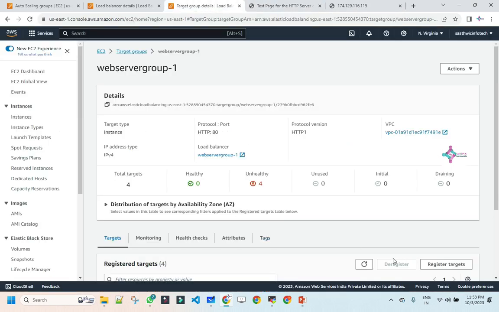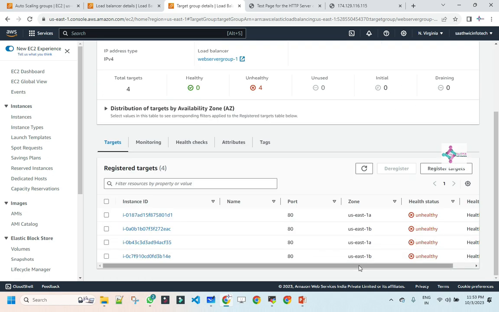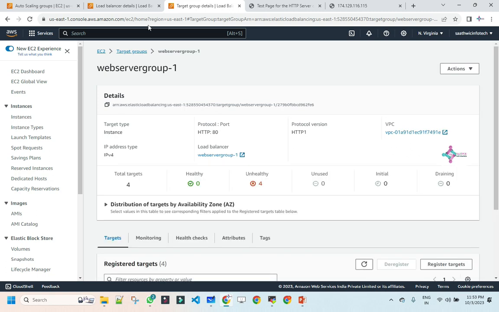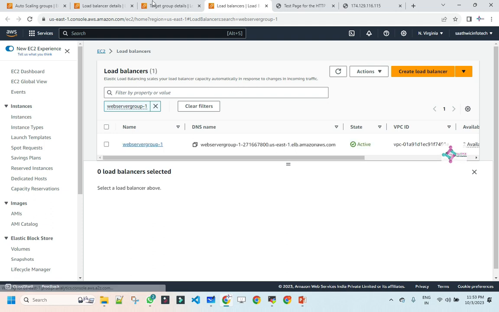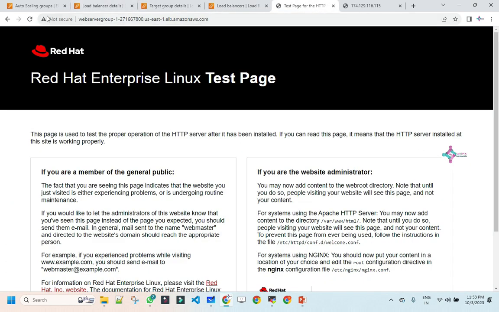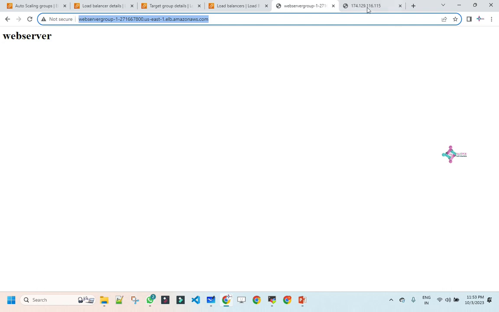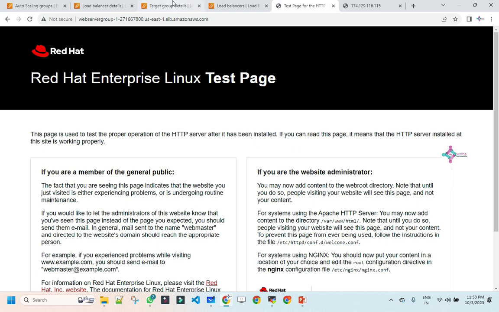Let's look at the target group now. Okay, it still says all unhealthy. Let's see. This is my load balancer target group. At least it should say one healthy. This one is going. So it's bouncing back.